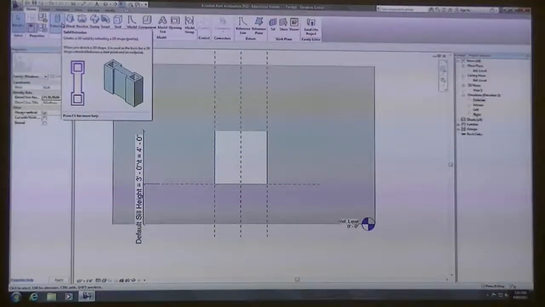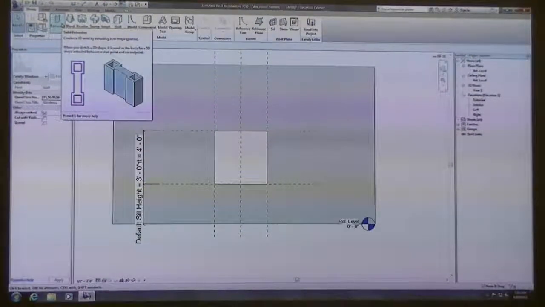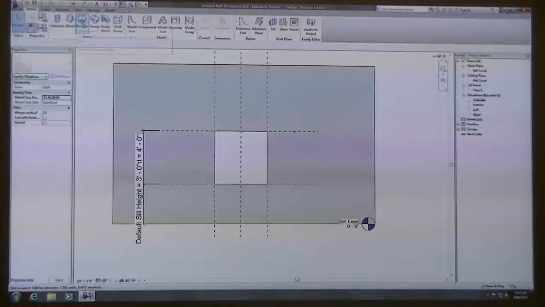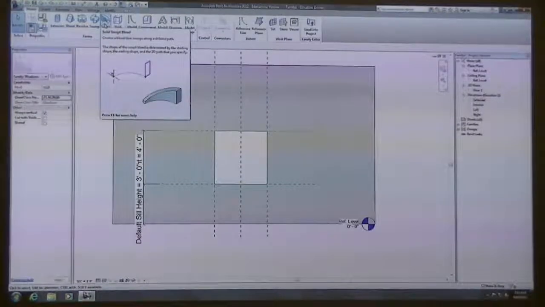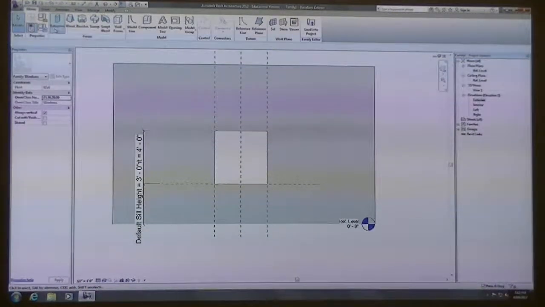All the rest of the families, so anything that's not a curtain panel based family, anything that's not a generic adaptive component, anything that's not a conceptual mass, contains these modeling elements: extrusions, blends, revolve sweeps, and sweep blends. This is so you can make any kind of 3D geometry using conventional modeling methods.